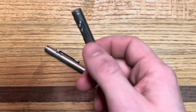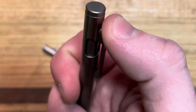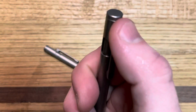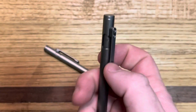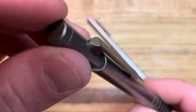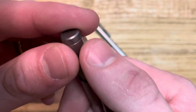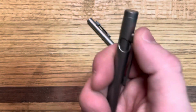With the version 2 here, you don't really have a flat surface there. You've got this kind of weird place to apply pressure. And it doesn't really make sense. It's a little bit uncomfortable. I don't notice it a ton. I mean, I did when I first got the pin. But it's not super comfortable. With the version 3 here, that's exactly what you need. You've got a little bit of jimping on there, but that bevel in itself is just enough to give you great purchase on the bolt there and actuate the pin, and that's awesome.